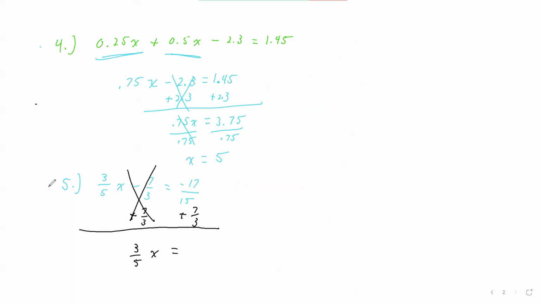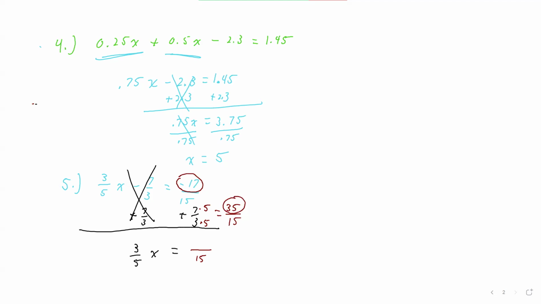All right. But to do this by hand, I have to look at my smaller number and go, how do I get 3 to become a 15? Times it by 5. But what I do to the bottom, I must also do to the top. So this now becomes 7 times 5, which is 35, and then 3 times 5, which is 15. So the denominators are now the same. So I just write 15, and now I do the operation. So that was -17 plus 35.